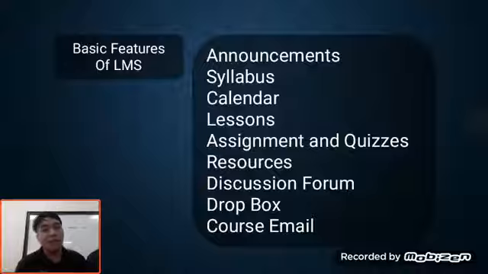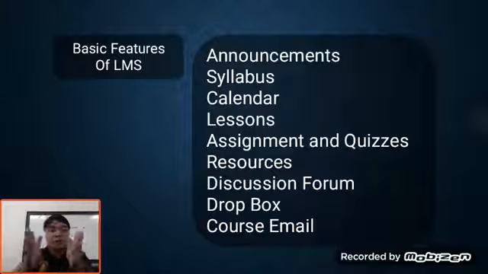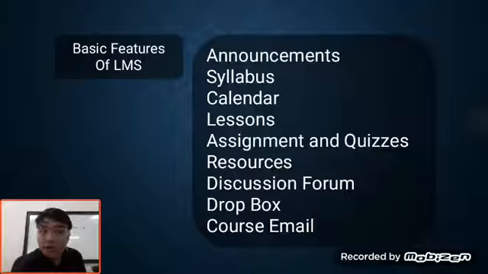Next, the fourth basic feature is lessons. Of course, in LMS there are lessons. If there are no lessons, there will be no online class. Lessons are the core of instructional containers for our course. The lessons should lead the students through the course learning outcomes, and then assignments and quizzes. When there is a lesson, there must be assignments and quizzes also, in order to assess the students.